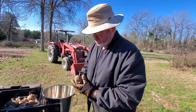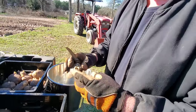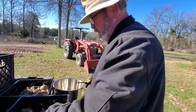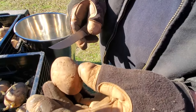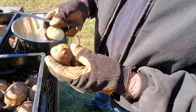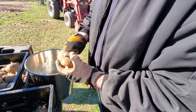You want about two eyes on each piece. You don't want too many eyes because what's going to happen — unless you're just wanting small potatoes — is that each eye is going to grow more stems out the top, and that's going to produce smaller potatoes than if you just use two eyes. We're going to plant these eight to twelve inches apart. You can see this one has a definitely pronounced eye, but around it you'll see smaller eyes just starting to come out. It doesn't take a big piece to grow — in fact a lot of people just grow the eyes; they'll eat the potato and grow the eyes.